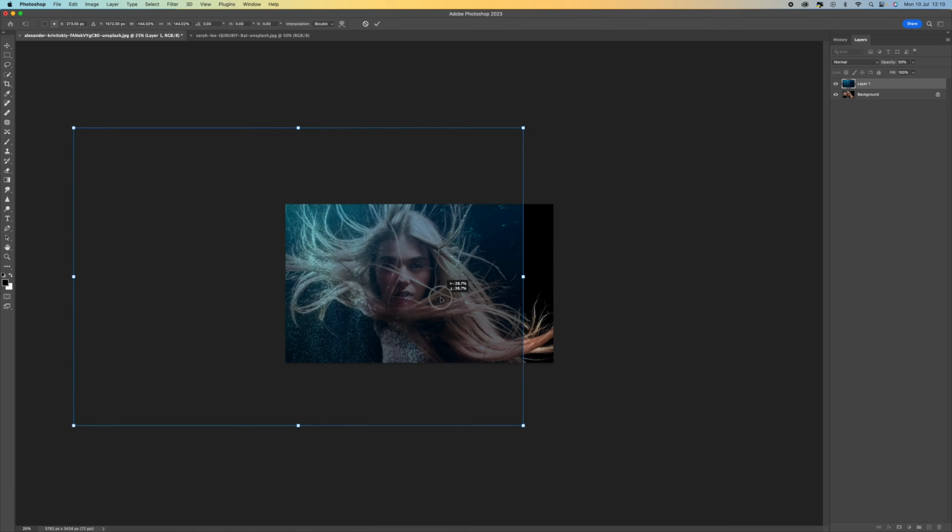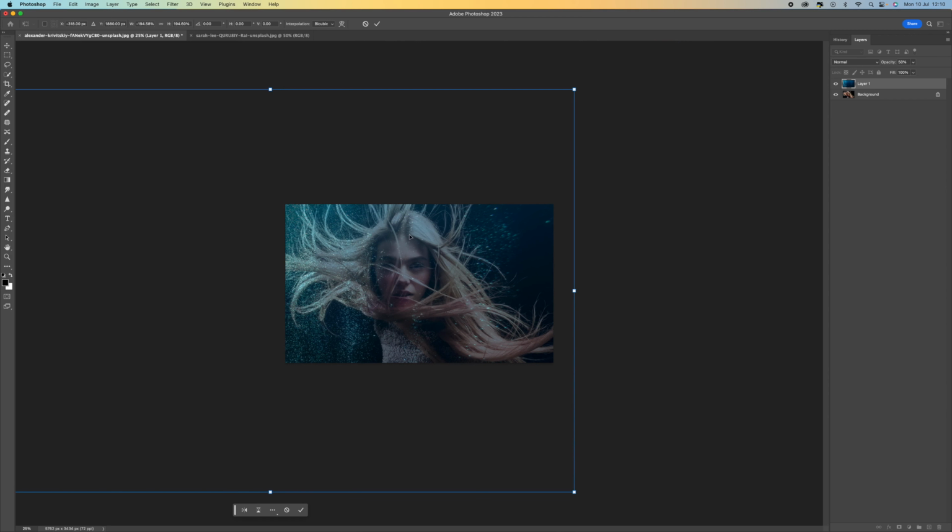I think somewhere around there will look pretty good, because it means that we've got some detail on the eyes, and then bubbles just coming up into the mouth there. So I'm going to click on the tick at the top and then zoom in. Then I'm going to change the blend mode to color, and that's going to give us our kind of blue tinge to the image. It's going to match the color for us.